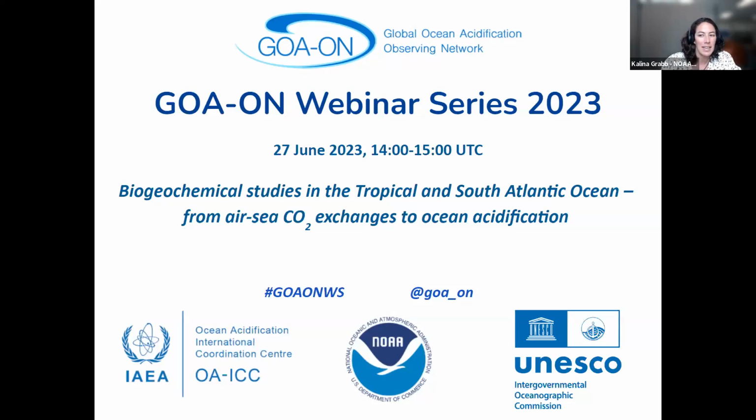So this webinar series has 4 sponsoring organizations. First, GOA-ON, which is the Global Ocean Acidification Observing Network. Second, NOAA, which is the National Oceanic and Atmospheric Administration. Third, the IEA-OA-ICC, which is the International Atomic Energy Agency, Ocean Acidification International Coordination Center. And the IOC UNESCO, the Intergovernmental Oceanographic Commission of the United Nations Educational, Scientific, and Cultural Organization.